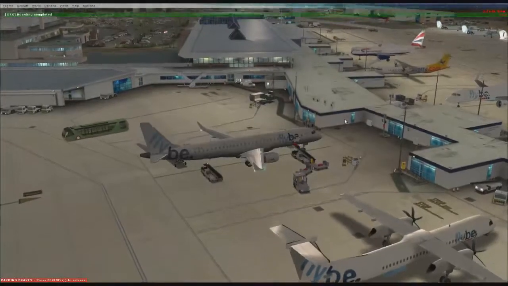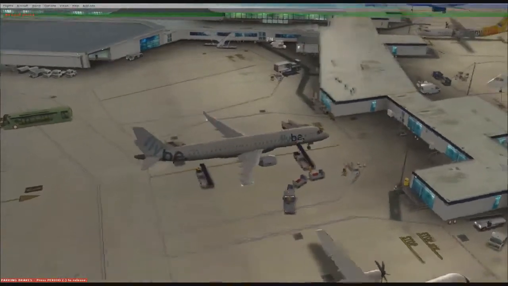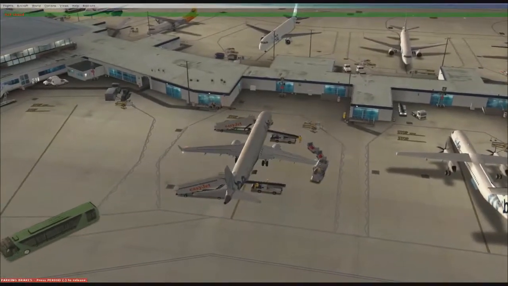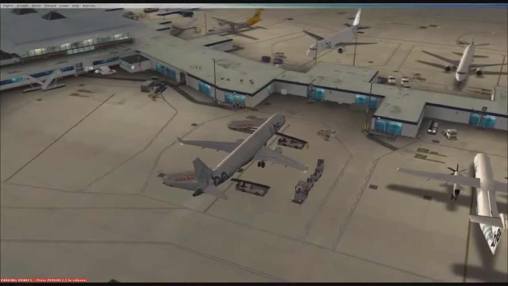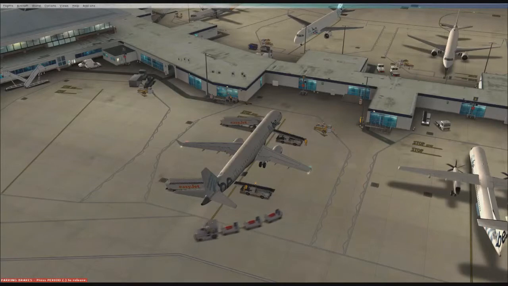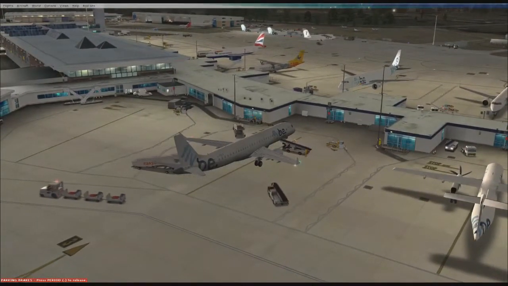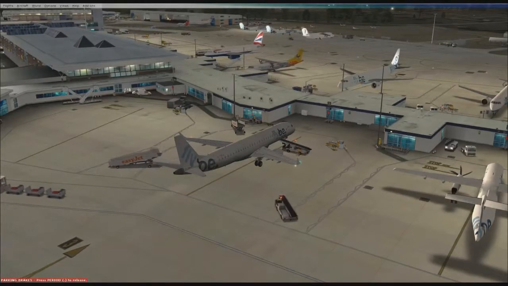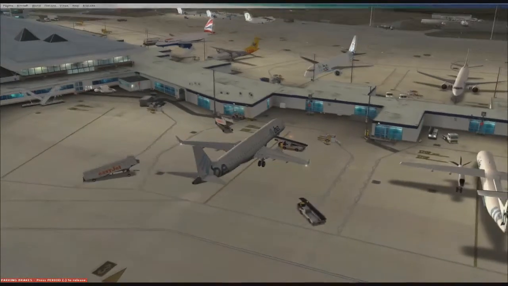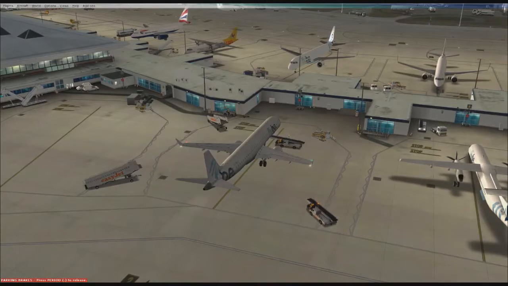Right, so we just wait for the last bits of baggage to be boarded on, which are almost finished. In fact, they just have been finished. Let's start busting. So close the cargo doors. And he'll disappear off somewhere.